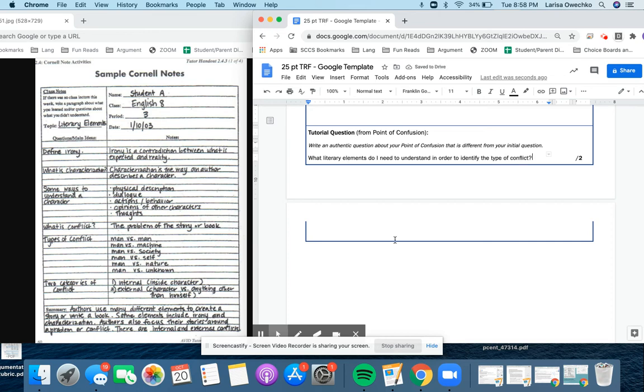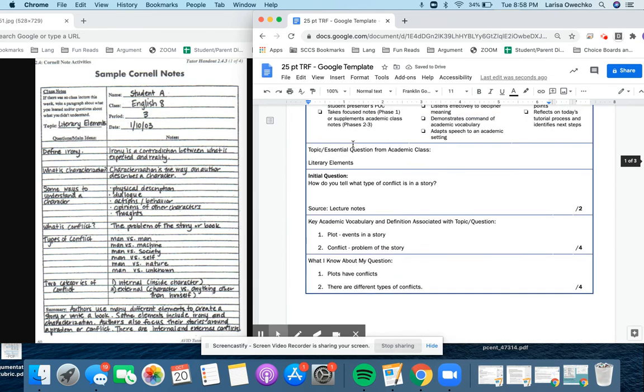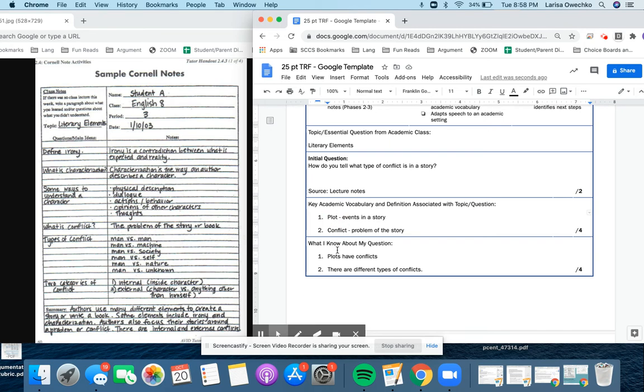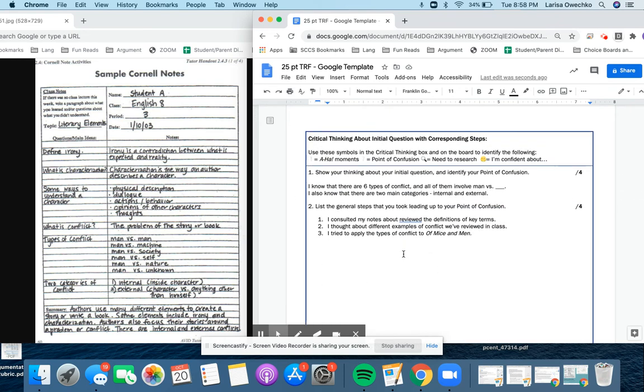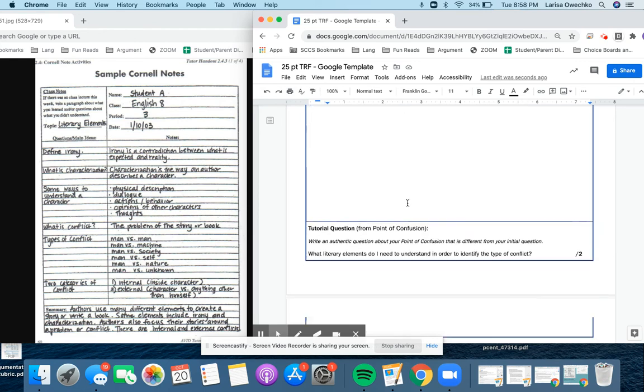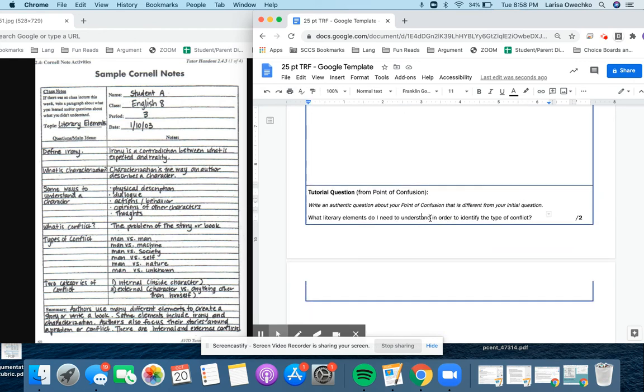All right. So I've taken my initial question, which is how to know what type of conflict is in a particular story. I've looked at key vocabulary, defined it for my group. I've taken stock of what I already know. I've showed my process up until that confusion point. And then now I've refined my question.